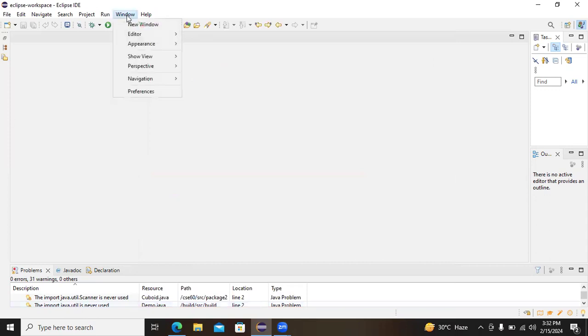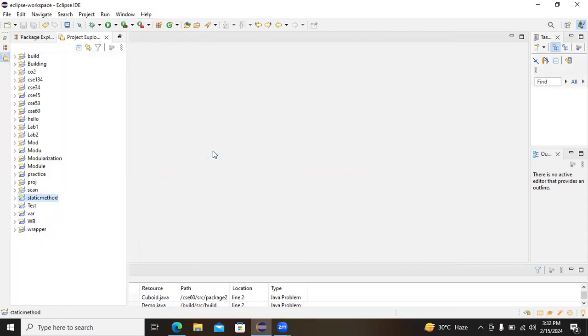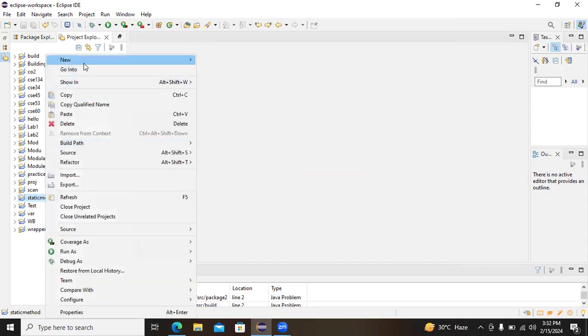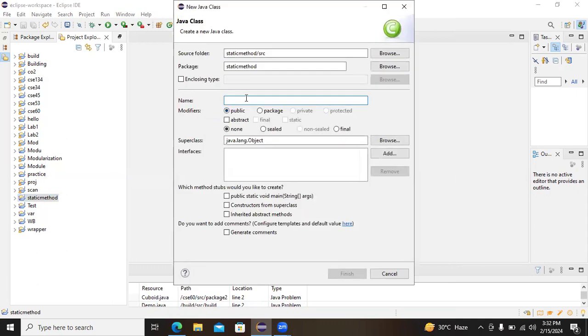Click on window, show view, project explorer. So you can see here static method. Right click, new class, and create one class named build. This is your class name, and select main method.